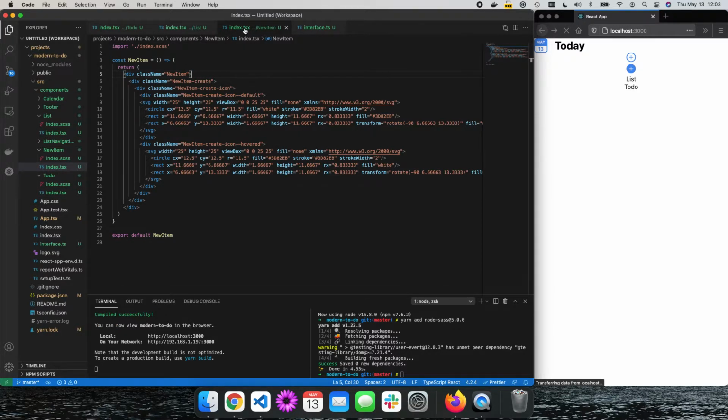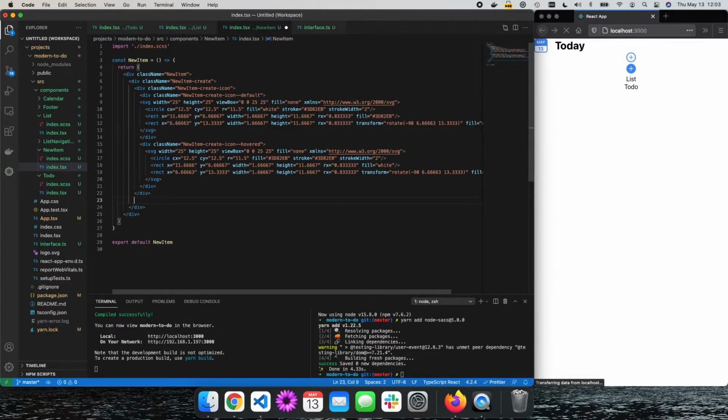So okay, now what we need to do is define our input field where we can enter text, and that's going to be right outside of the new create icon div right here.